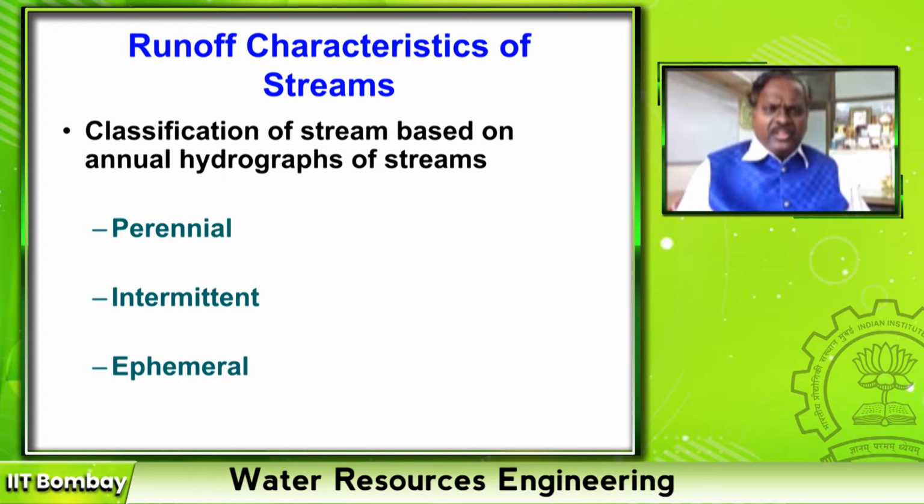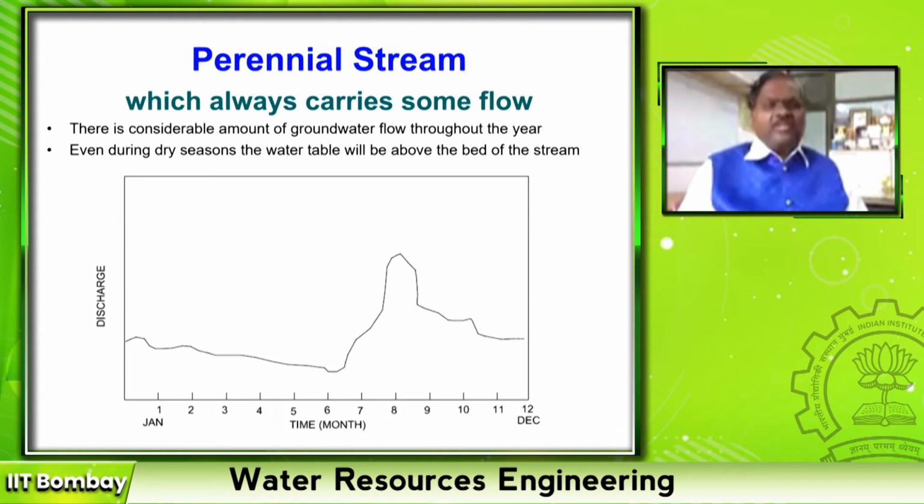Depending upon the rainfall, we have three different types of streams. When there is continuous rainfall, even during summer, and this is January to December, from the month of June it starts rising. That means this is the southwest monsoon and northeast monsoon. Then after December it goes on reducing and reaches the minimum value during April and May, but still the discharge is more than zero. Such streams are called perennial streams. The monsoon flow is due to rainfall in the catchment area, and this summer flow may be due to groundwater flow or snow flow.